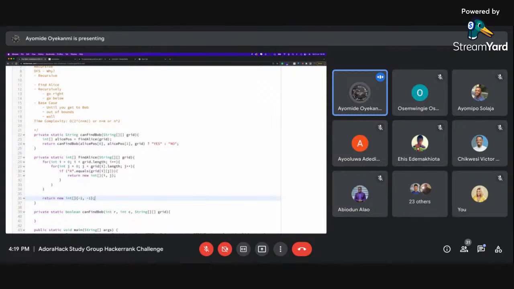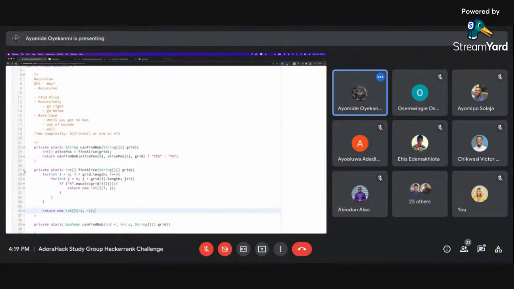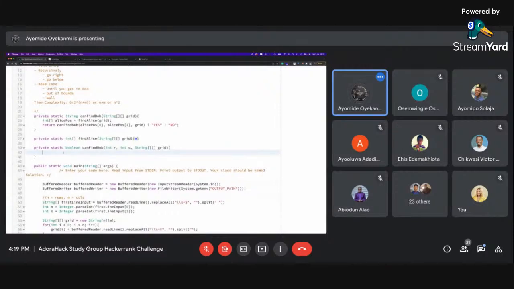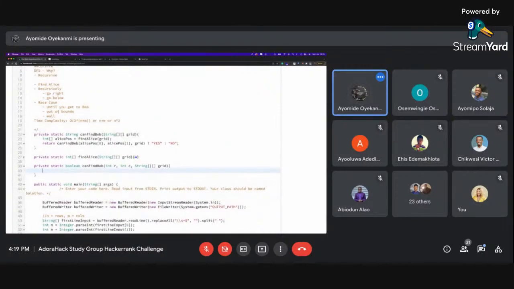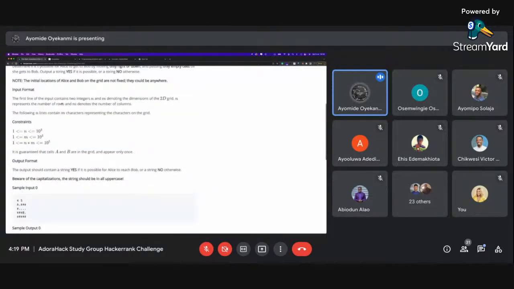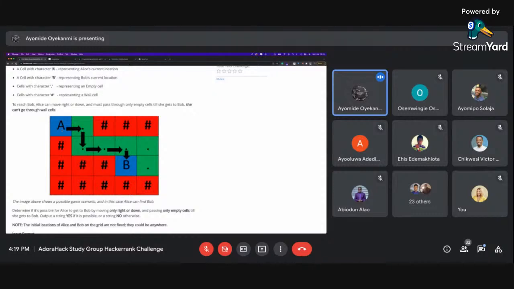Now we want to find Bob. So let's see. Recursively go right and below. So how do we go right? If we are at 0, 0, to go right, we add 1 to what? The column. To go down, we add 1 to what?